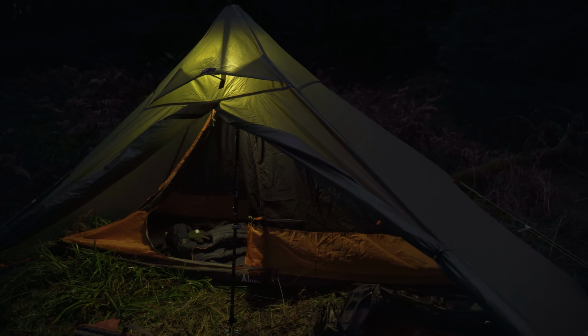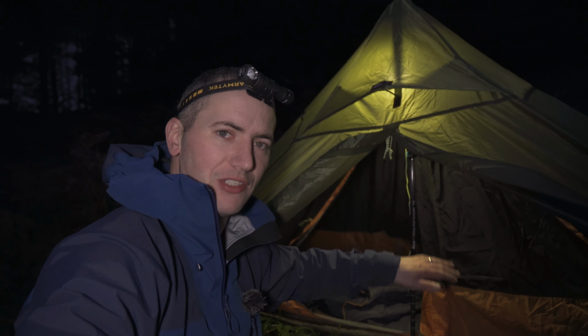I had a bit of a faff getting the tent up. I have the inner pretty level, but the rest of it is on an angle. I had pitched it and seam sealed it at home, but I forgot to fit the inner. There's 2 of these loops on each side that should attach to the outer fly sheet, but there's nothing to attach them to, so it's going to be a bit flappy tonight. I'm not going to worry about it.